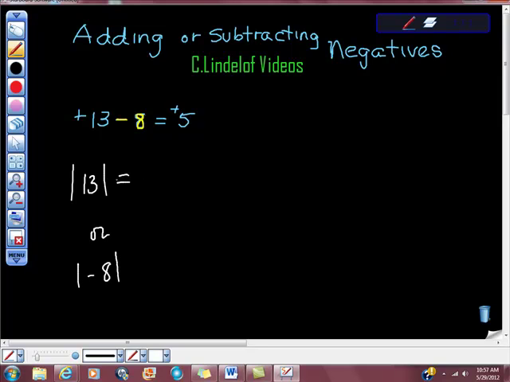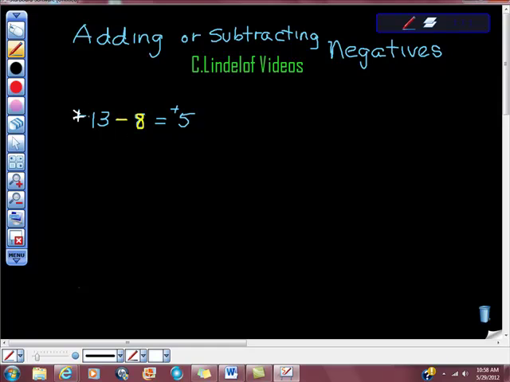So the absolute value of positive 13 is 13, and the absolute value of negative 8 is 8, isn't it? So which is farther from 0 would be the 13. So what you do is you take the sign. Here's what I'm trying to show you that I think a lot of people get messed up. This is not multiplication. So people see a negative and they say that's a positive. Or they say a negative and a positive and they see negative because they've been brainwashed. So this is the day we unbrainwash you. This should be good.